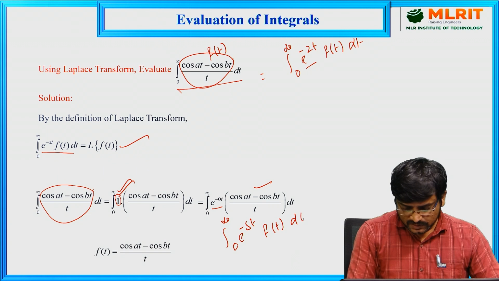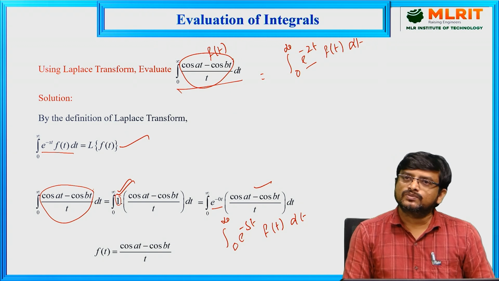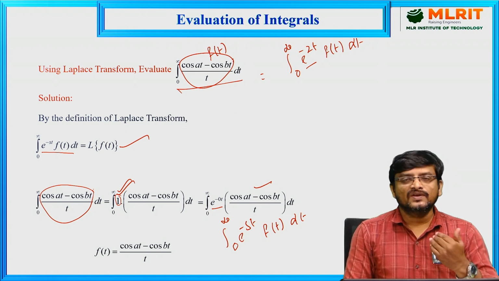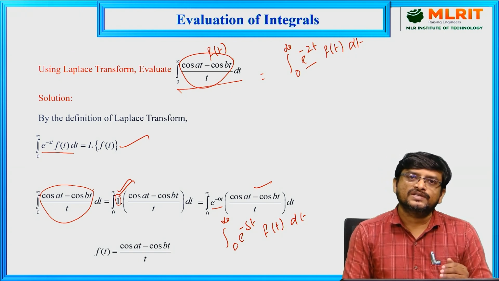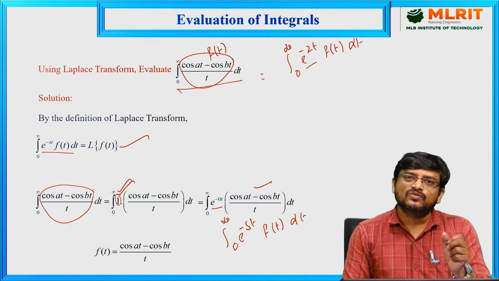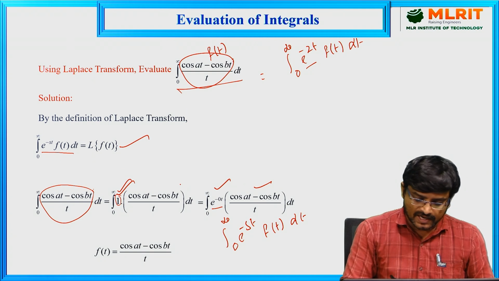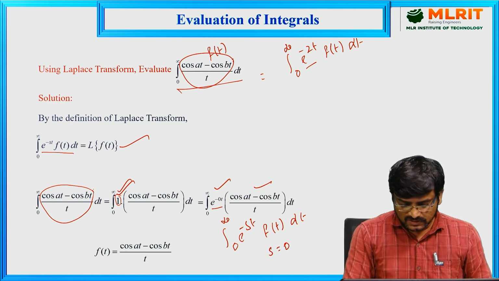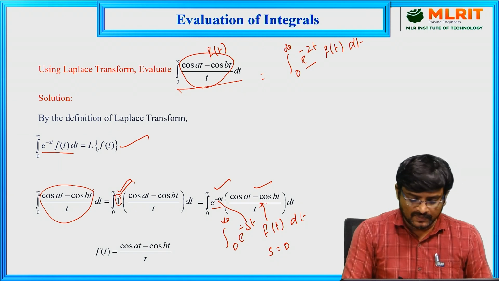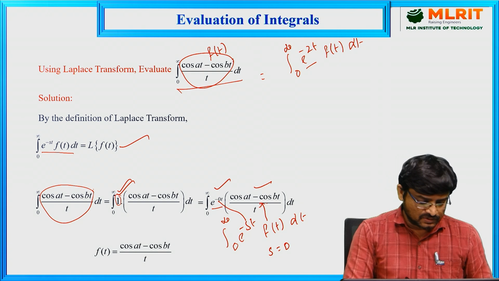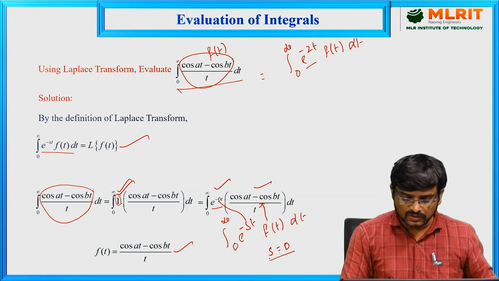So here why I have taken this problem is, inside this integration, we don't have the exponential function here. So even if any exponential function is missing in that integral, we can get that exponential function by multiplying the given function with 1 and converting that 1 in terms of an exponential function. Then it will be converted into our standard form. So here by comparing this, we will get s is equal to 0. In place of s here we are having 0, and you consider this remaining function as f of t here. So f of t is equal to (cos at minus cos bt) by t, and s is equal to 0.